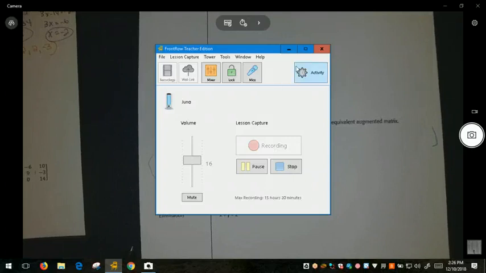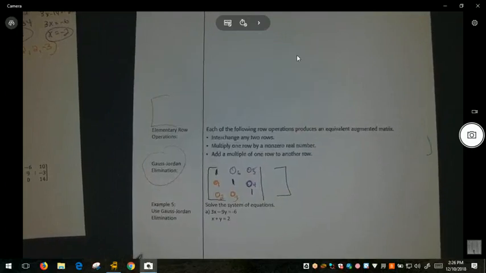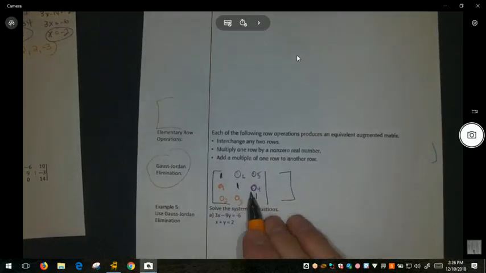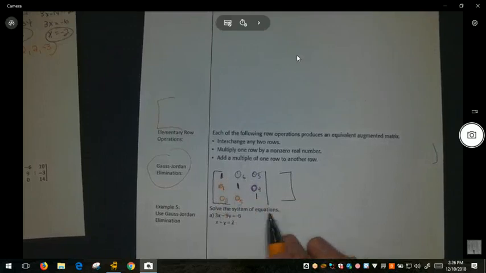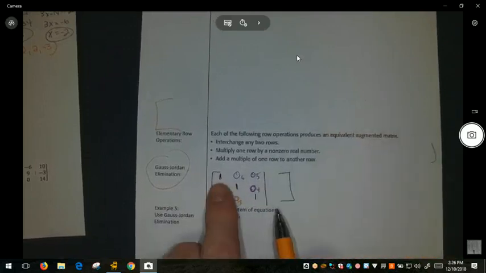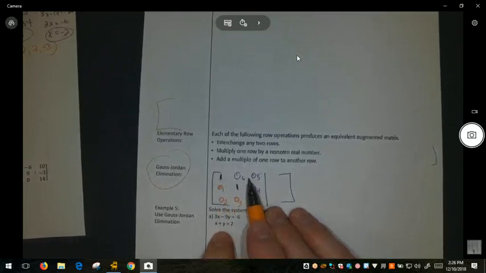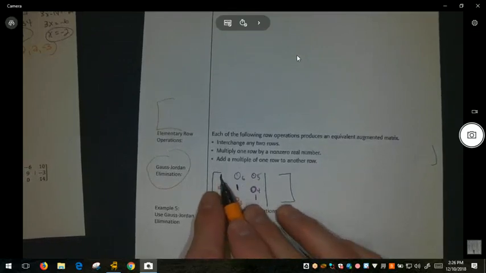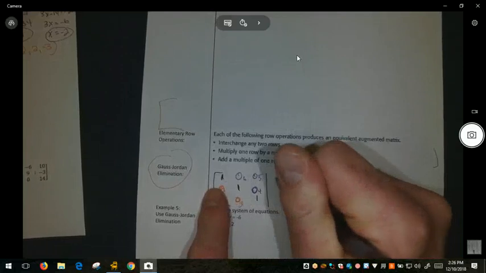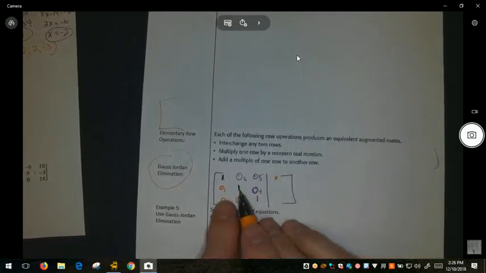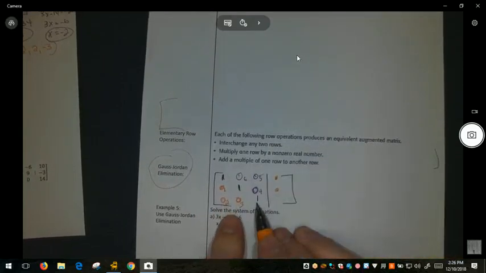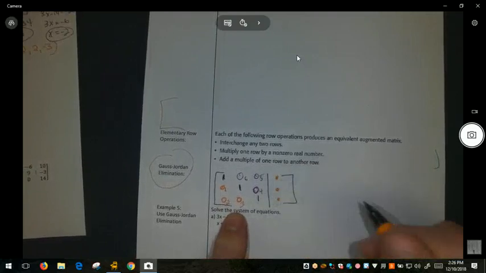So just like Gaussian, we're going to do the same thing. And then once we have all of those zeros established, we've got to get 3 more zeros, and we make all of these ones. And doing so, instead of having a coefficient of x, y, and z up here, we'll just have x equals whatever number here, y equals whatever number here, and z equals whatever number here.